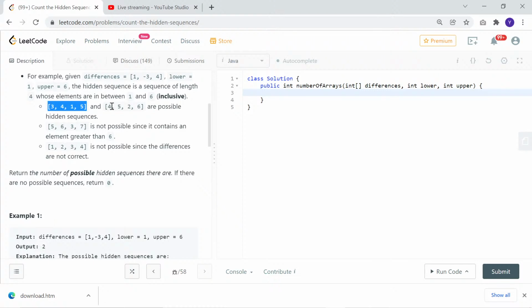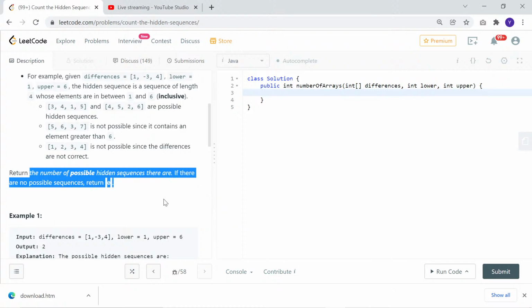So 3, 4, 1, 5 and 4, 5, 2, 6 are possible hidden sequences. 5, 6, 3, 7 is not possible since it contains an element greater than 6. 1, 2, 3, 4 is not possible since the differences are not correct. Return the number of possible hidden sequences. If there are no possible sequences, return 0.